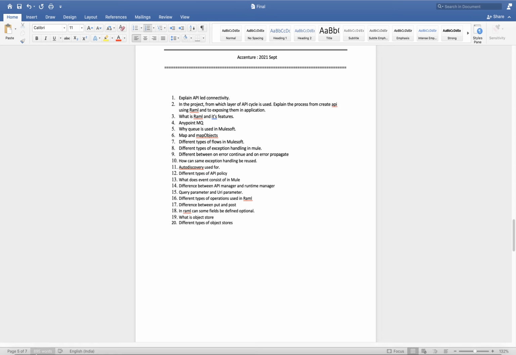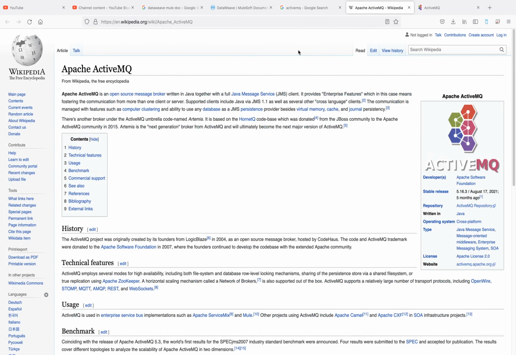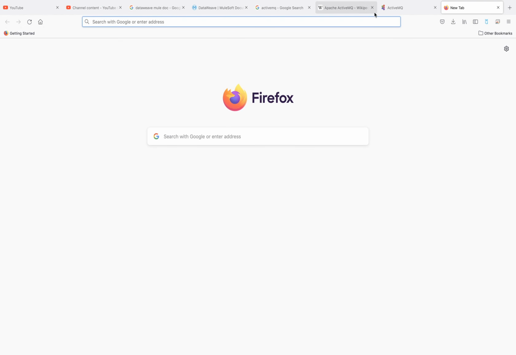Okay, in the MuleSoft documentation they have given 2-3 scenarios. That is a very good scenario. Let me open that one.